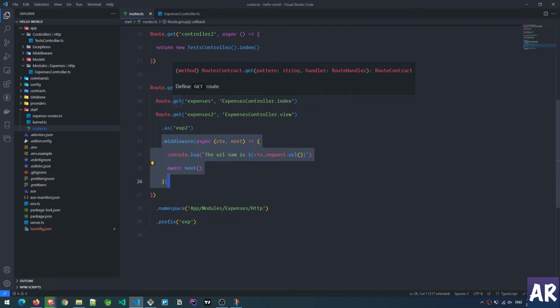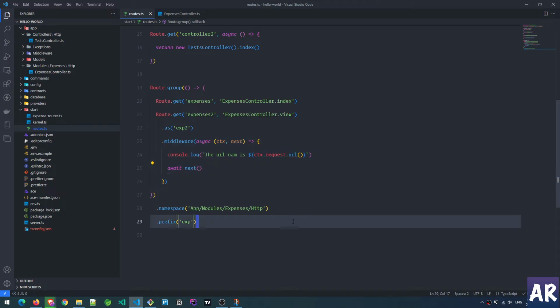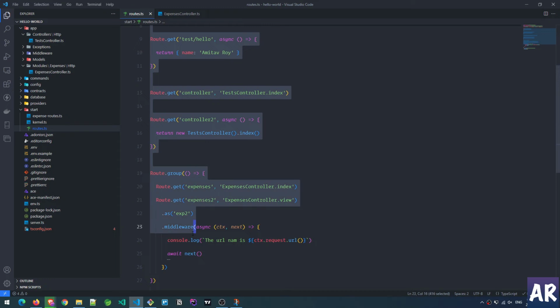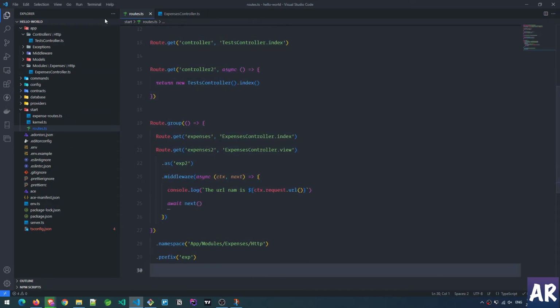Now, how do we create global level middlewares? Global level middlewares are basically files where you are extracting your middleware data and then you are telling the kernel that these are the middlewares which are present in the application, and global level middlewares are executed on every request, which means a global level middleware will be executed for all these routes. Okay, so let's see how that works.